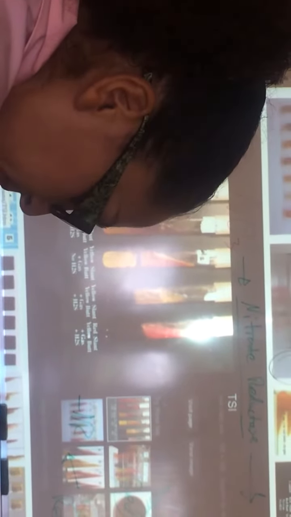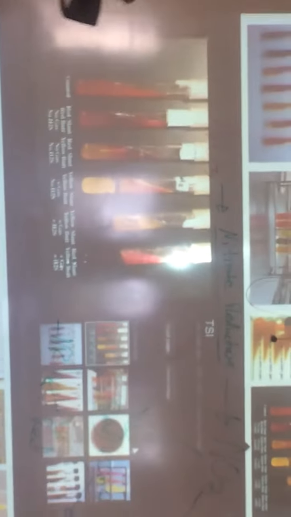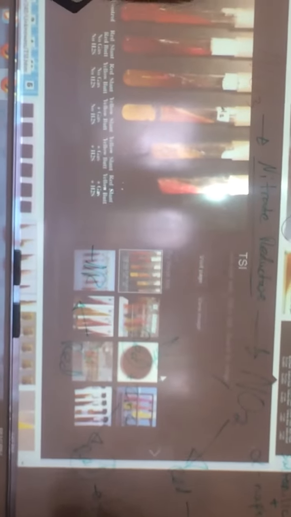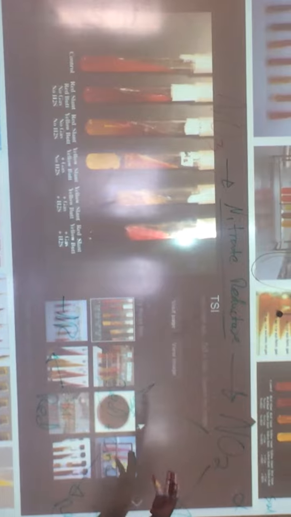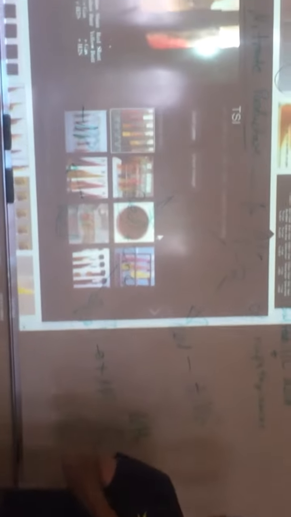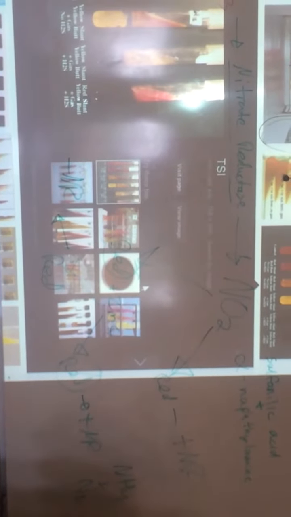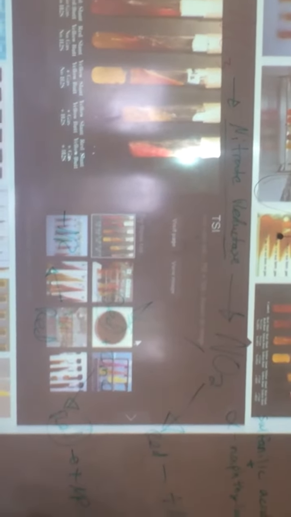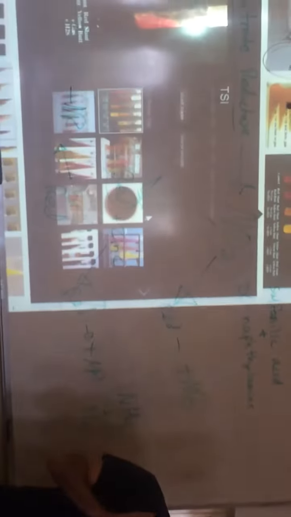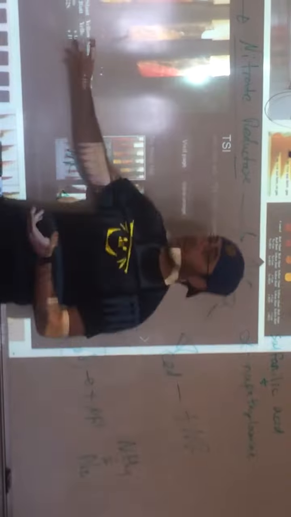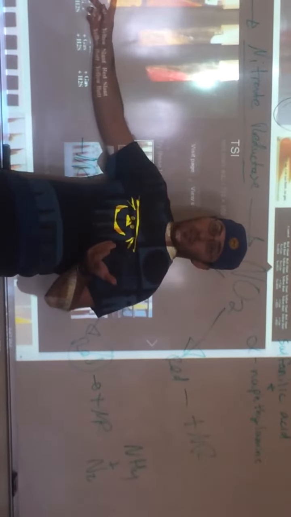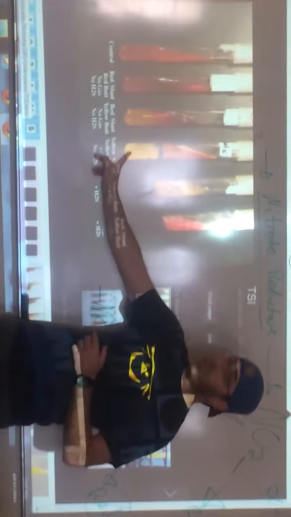A lot of times for other types of media, I'll ask what is this media selective for, or what's the selective agent for this? Everybody will want to put, except for the EMB plate where it's actually the dyes that do it. Some people will say it's the pH indicator that makes it selective. The pH indicator is never a component of selective or differential stuff. All it does is provide color change. I could also ask you a short answer question.